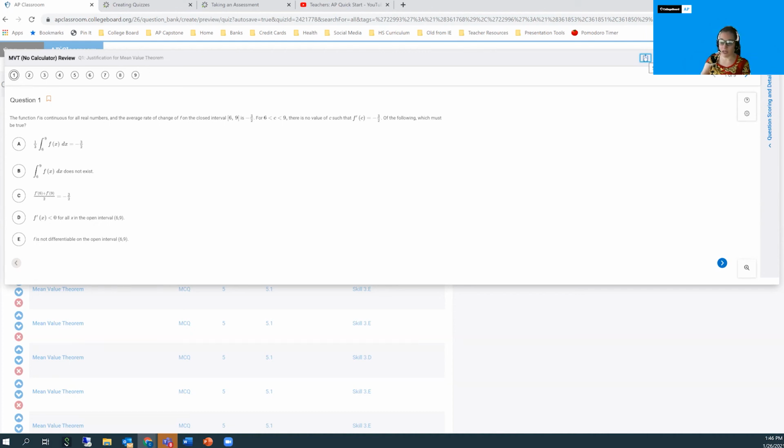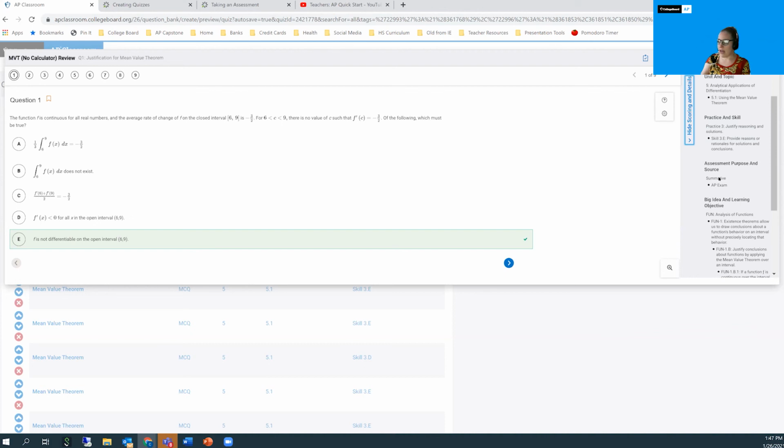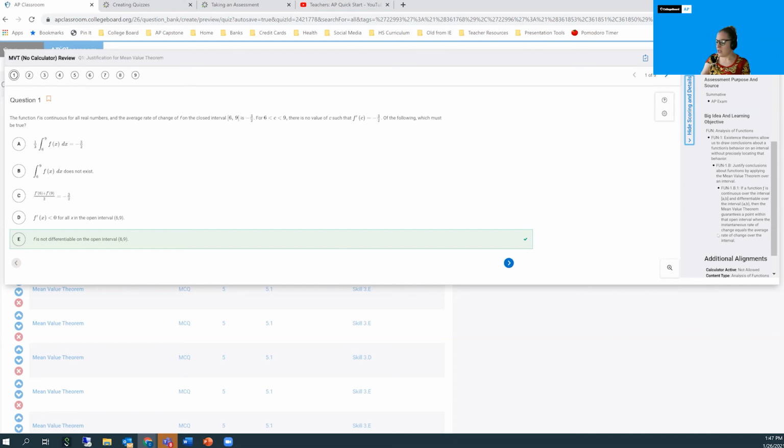And I can generate a scoring guide, which is the same print preview, but with all of the answers highlighted as an answer key. One of the things I will note here is that the question scoring and details panel will also continue to give you the same type of information that we've been seeing for questions that are topic questions or on the personal progress checks, everything from unit and topic and skill to where it actually came from. So I know that this question was actually on an AP exam that was released, the parts of the course framework that the question is aligned to, and then other types of alignments.